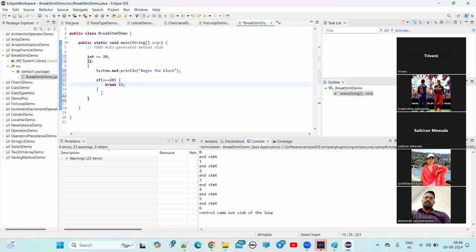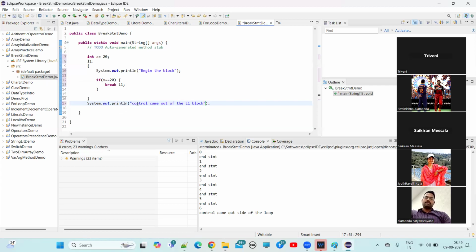Break L1 I'm printing. Here let me write this out: Control came out of the L1 block.